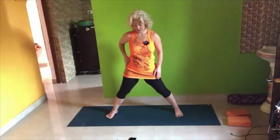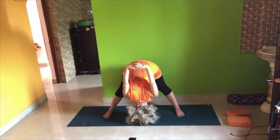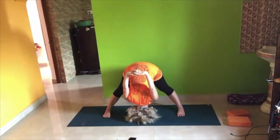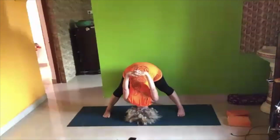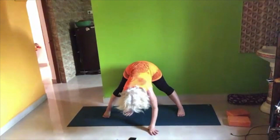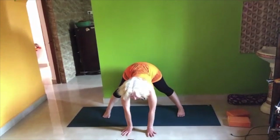Open your legs wide apart. Gonna go into forward bend with the arms at the back, interlace your fingers, push your hands down, open the chest, exhale, forward bend down. Three more. And release your arms down, come up to flat back. Great. Very good.